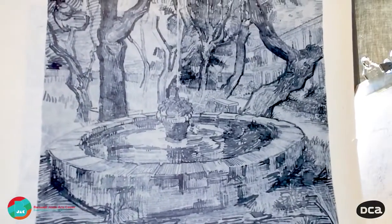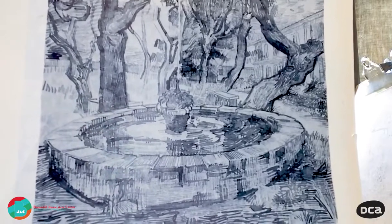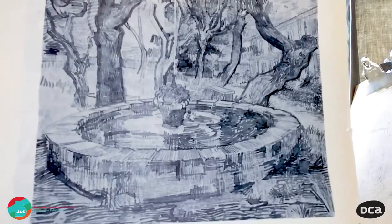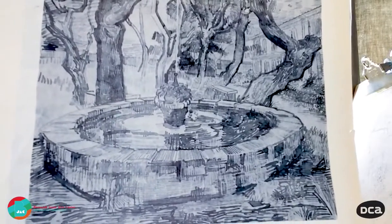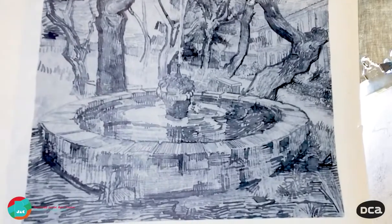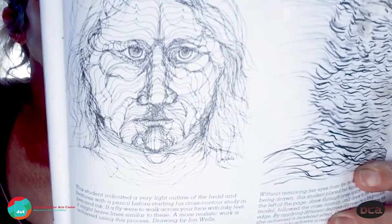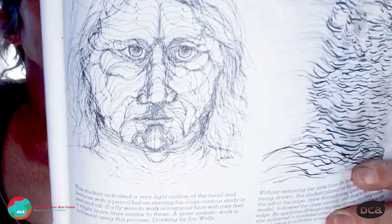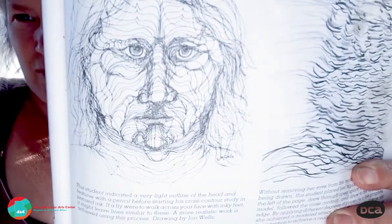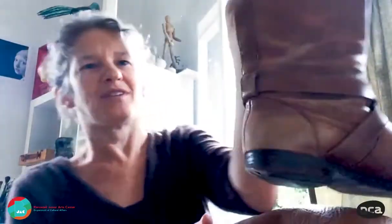Here's another Van Gogh drawing — it's an ink drawing, though he did start it out as a pencil drawing and went over with pen and ink. He often did that. There are so many different examples of cross contour lines in this and I think it's a great one to look at. Look at the fountain and the way he did the different planes of the fountain and the trees. A book about drawing described cross contour drawing as: imagine a fly with ink on its feet walking all over your face.